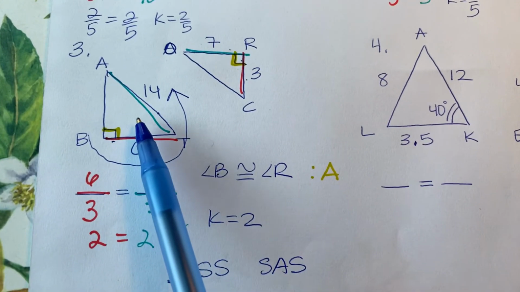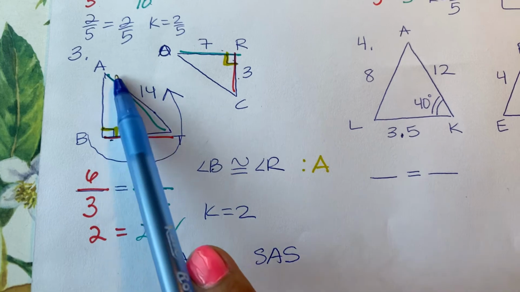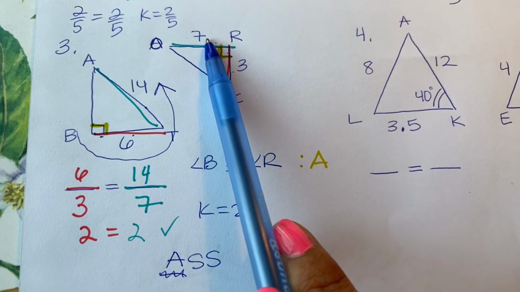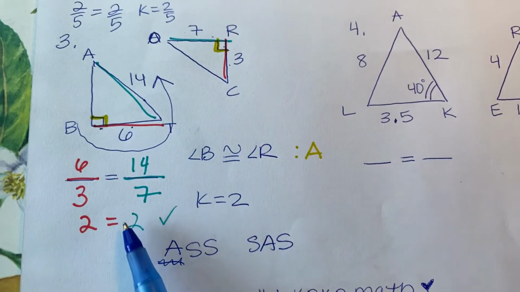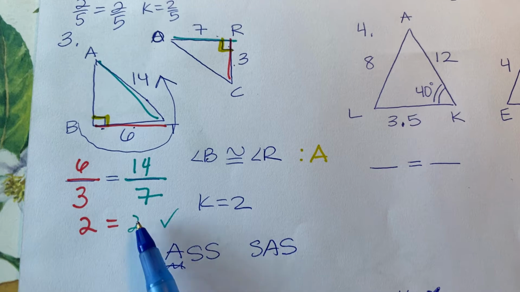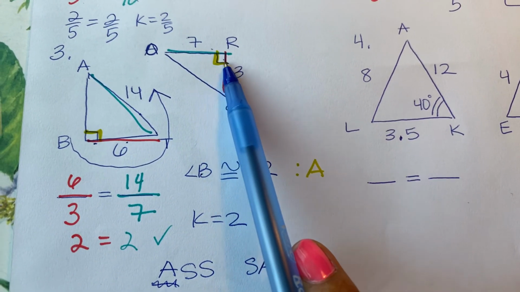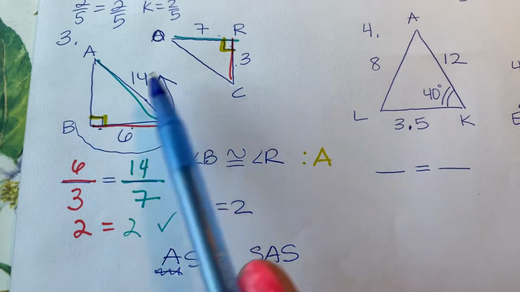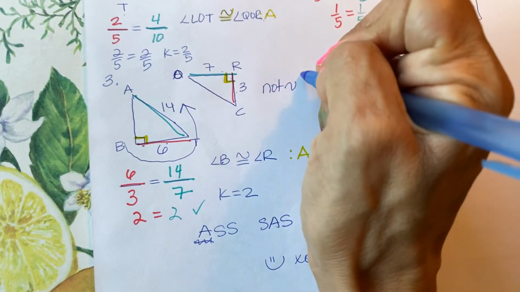But look, if you remember right triangles, these are legs. This is a hypotenuse. The 14 is a hypotenuse. 7 is a leg. You can't put 7 together with a hypotenuse. So even though it appears as though you have a scale factor, and you're like, oh, look, my angle R, it's inclusive. Yes, but over here it's not. So they're tricking you with the order. So this is actually not similar.